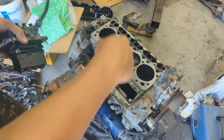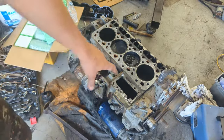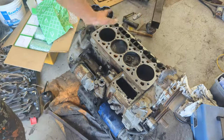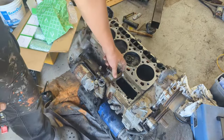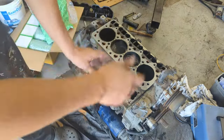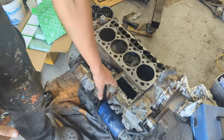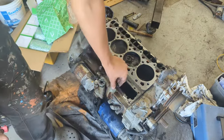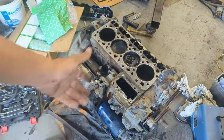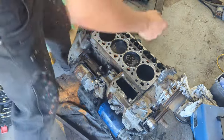For this video, I'm just going to be taking this all apart. Those shims are what allow you to do the timing. So also, when you're going to get this motor head block resurfaced, you want to tell them not to surface this, like write it down, tell them directly, because then you have to reshim this and readjust the timing. It's not problematic, you just want to avoid doing extra work for yourself.